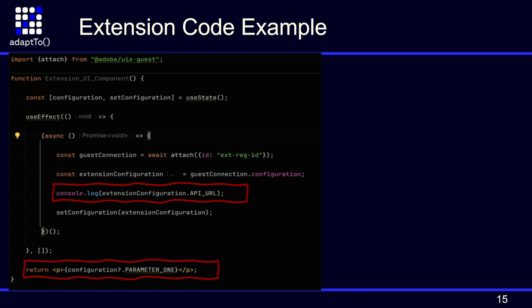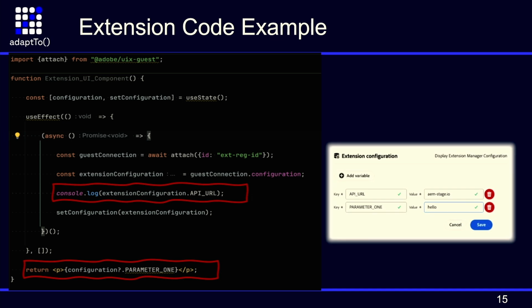Using the attach method, it can create a guest connection object, and the configuration variables are going to be available as a map in guestConnection.configuration.